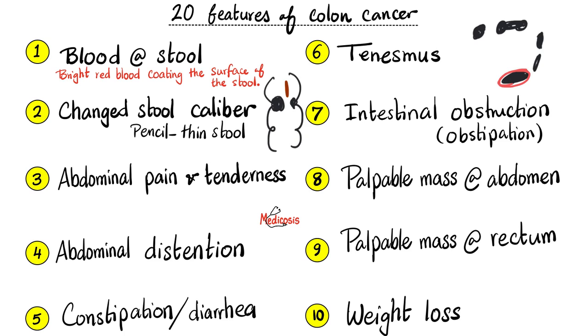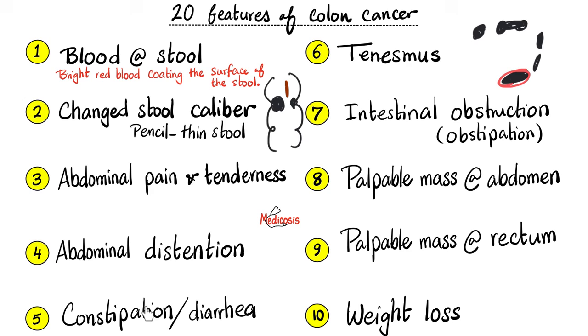Abdominal pain, and when the doctor presses on your belly, tenderness, it hurts. Abdominal distension, constipation, or diarrhea. Tenesmus, which means I constantly feel that I need to pass stool despite an empty colon, or a feeling of incomplete defecation. Inability or difficulty to empty the bowel at defecation. Sometimes the cancer can cause obstruction, which will lead to obstipation and constipation.